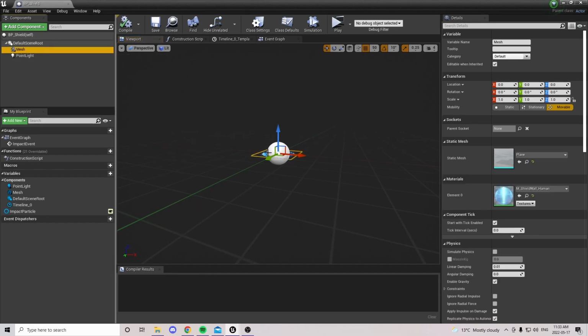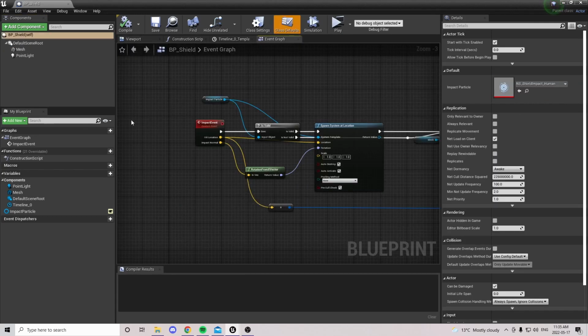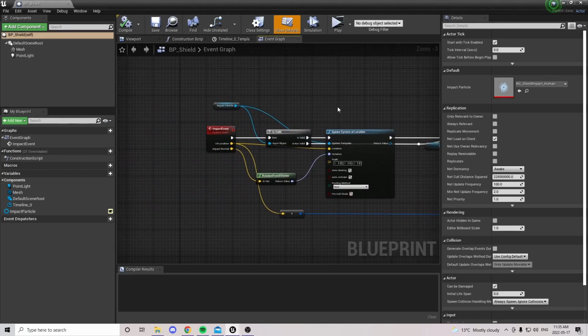The mesh is the important part here because this defines where the shield is actually blocking and the effect itself. Over here you've got your static mesh that you can feed into it, and then the material itself. Looking at the logic back in the event graph, it's pretty simple. We've only got the one event called impact event, and this is what's being used to drive all those visuals for each individual child blueprint here.